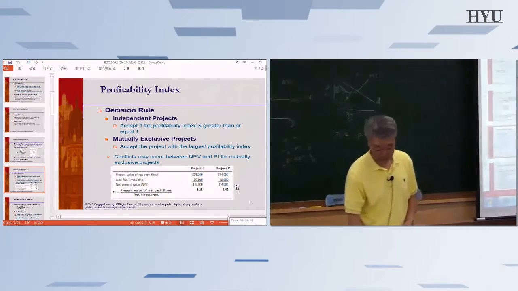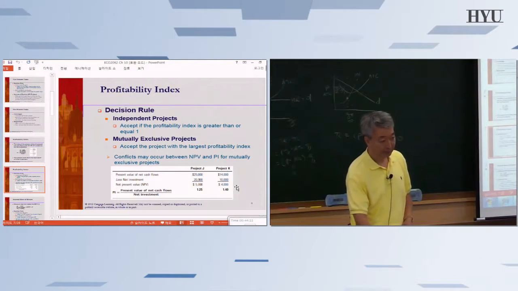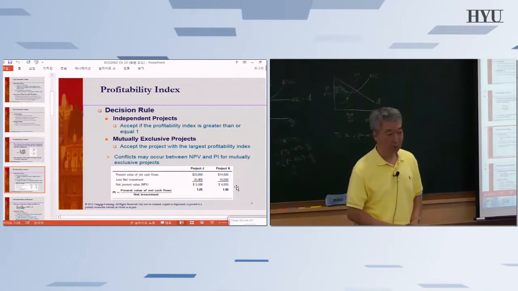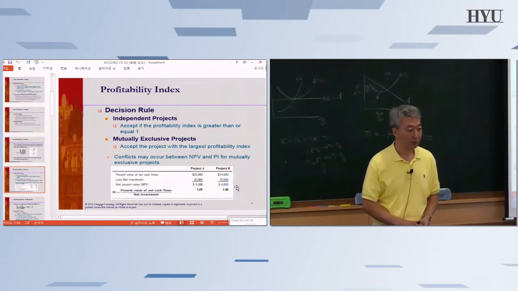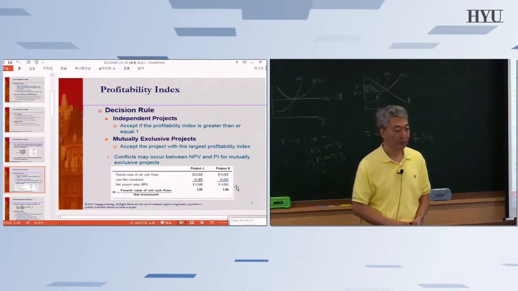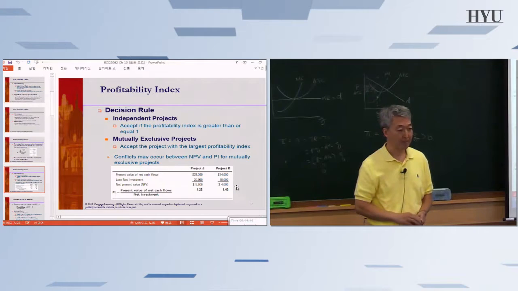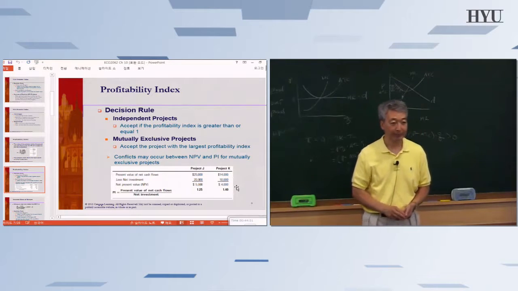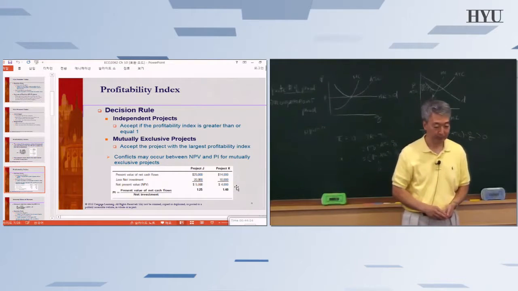Anybody for project J? They are mutually exclusive. Yes, they are mutually exclusive. Capital is not a problem, then you can get more for the... Both? Well, if they are mutually exclusive, which one should you choose? I said then I would go for J. Why? Because it still ends up with more money, and there's no guarantee that you can use the 10,000 to invest and get more than 1,000.